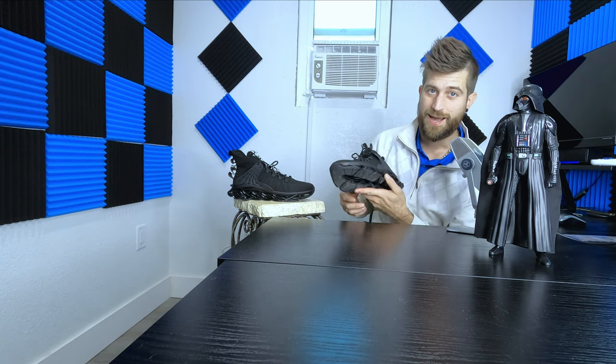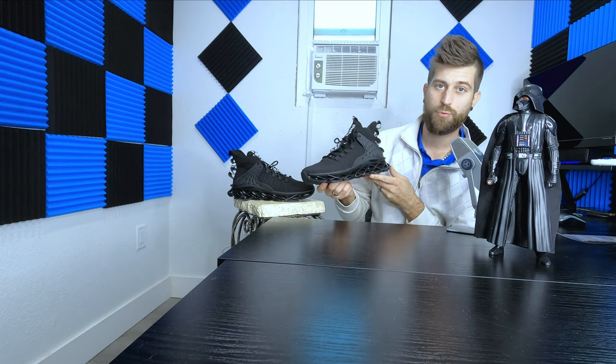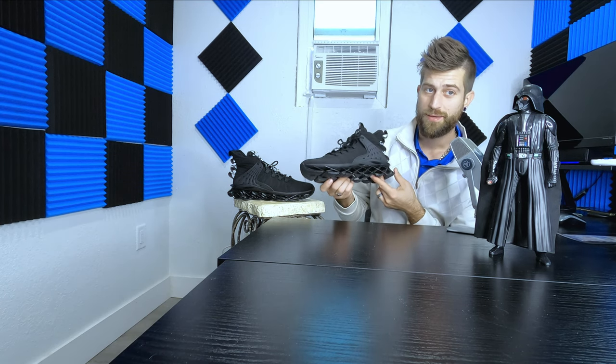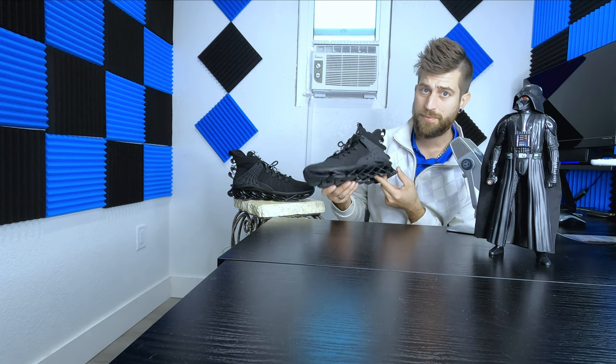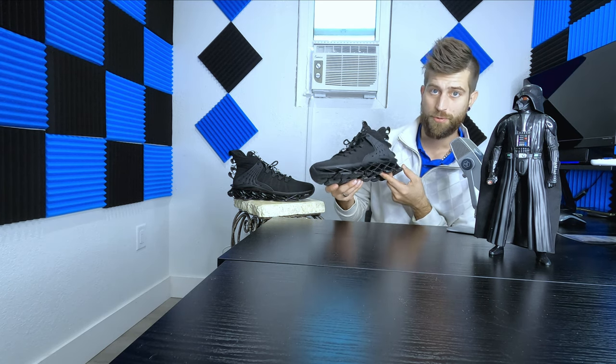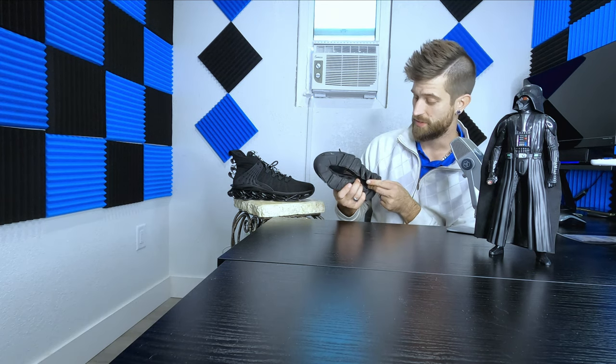So it's definitely not a high-end shoe, guys. It's definitely not something that would beat out Under Armour or Nike, but maybe equal to, because some of those Under Armour and Nikes are made really cheap as well, maybe even in the same factory.